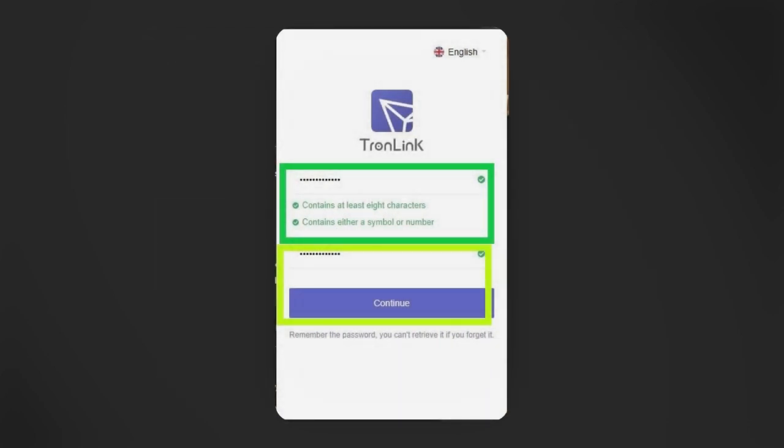Once you set up your passwords, I want you to see this here. It's going to ask you what your password should be. It should contain at least 8 characters, and contain either a symbol or a number. It was my experience that you should be very leery about using special characters. Although it states you can use them there, I found it difficult to utilize special characters. Try your password with at least 8 characters and a number. I would try it without any special characters. That is my recommendation. Make sure that both passwords match and then press continue.